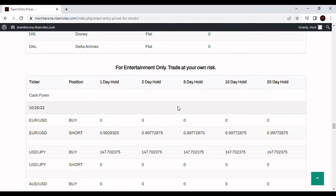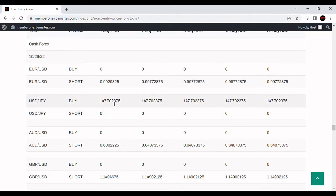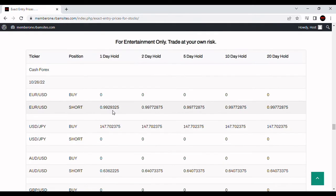Let's take a look right here. We have 1, 2, 5, 10, and 20-day holds for the 26th tomorrow. It looks like a buy at 147.70. That's kind of saying break through the 20-day and then buy a little bit. I'm not too sure about that one, but the computers come up with these. That's right back in the middle between what I think it might do and where I think it will end up going — so that's an interesting buy price. 147.70 for the USD/JPY tomorrow, buys across the board, one-day hold to 20-day hold — these are all trading day holds.